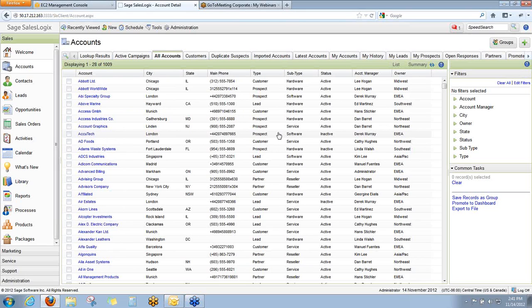The answer is yes. So that's one of the big upsides to version 8 is that you can use Firefox 11, and that, to be honest with you, it's much faster. I'm using IE9, which is still kind of slow to me. It's still faster than version 8 and it was in 7.4. But Firefox 11 is really the one we recommend because, yes, all the Outlook and email integration and dragging and dropping of attachments works, and it's the fastest browser we found that's completely compatible with SalesLogix version 8 is Firefox 11.